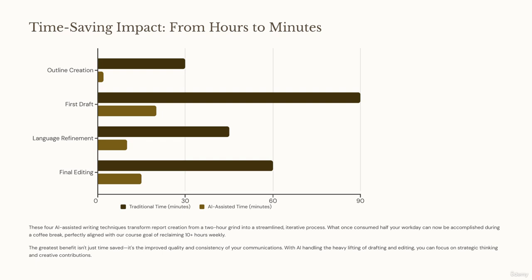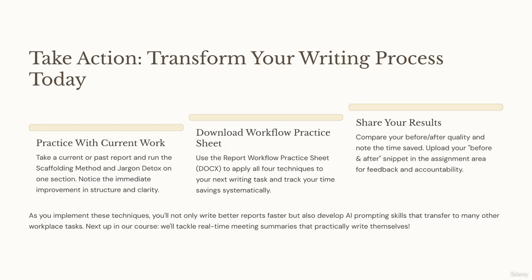Now, before we wrap up, a few quick reflection prompts for you. Which of the 4 steps, outline, expand, detox, or audit, would save you the most time in your current work? Think back to your last memo or update. Was the structure strong? Was the tone aligned? Could simpler language have helped? And lastly, how could this jargon detox help improve communication between different teams, especially tech and non-tech? Take a minute to think it through. The more you reflect, the faster this process will become second nature.